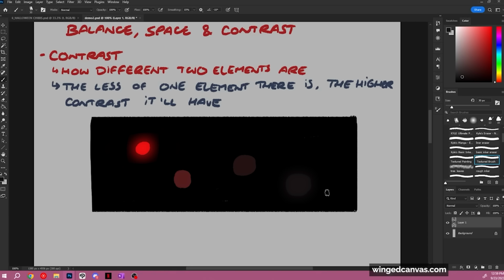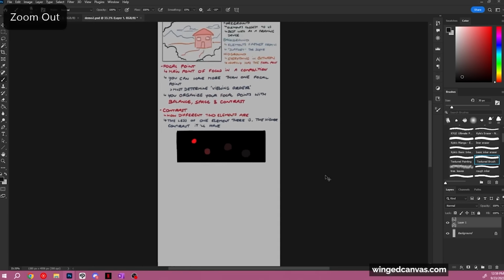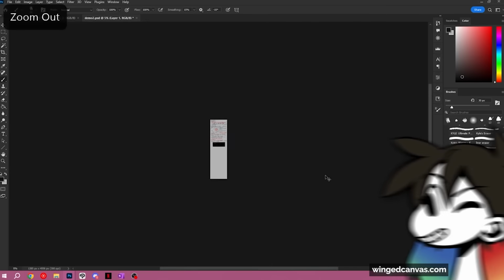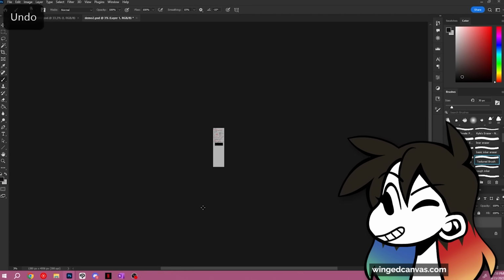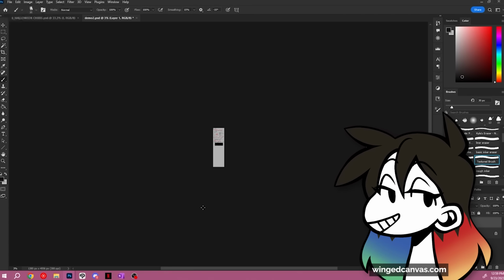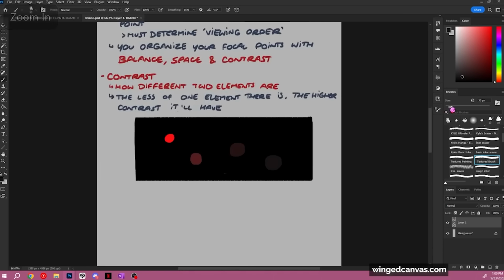That's the interesting thing here. This will lead into another thing that we have talked about. But yes, you could have either started on the brightest red and then continued downwards, or you could have started at the dark and continued upwards. This is an example of leading lines, and we'll talk about that later. But the less of one element there is, the higher contrast it'll have. The biggest thing we want to notice is that the farther out we get, that red is still super visible and everything else kind of fades away, right? So the more contrast that we have, the higher contrast it'll have.